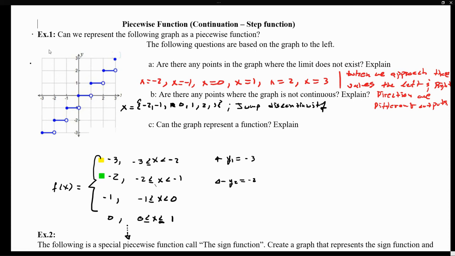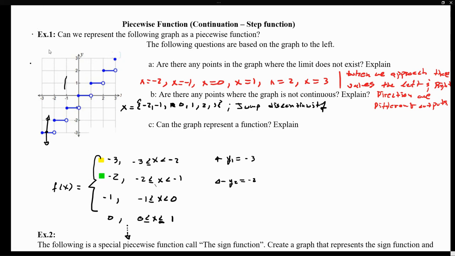Well, choose any x value in our graph. So at least in this point, if we grab a vertical line, notice that it's only touching it once, so it passes the vertical line test. But now perhaps our point of interest is those specific values, negative 2, negative 1, 0, 1, 2, and 3. So let's see.